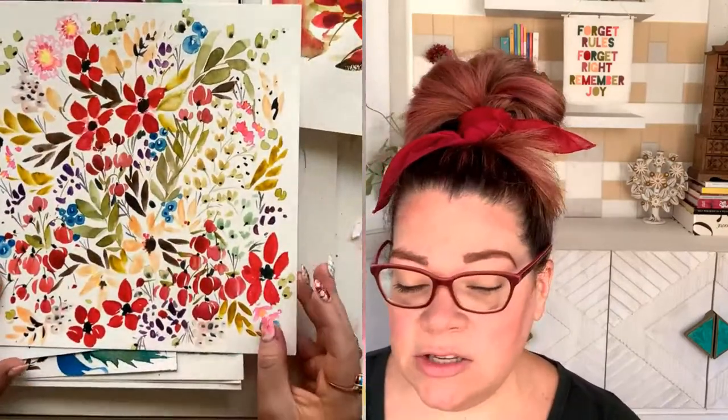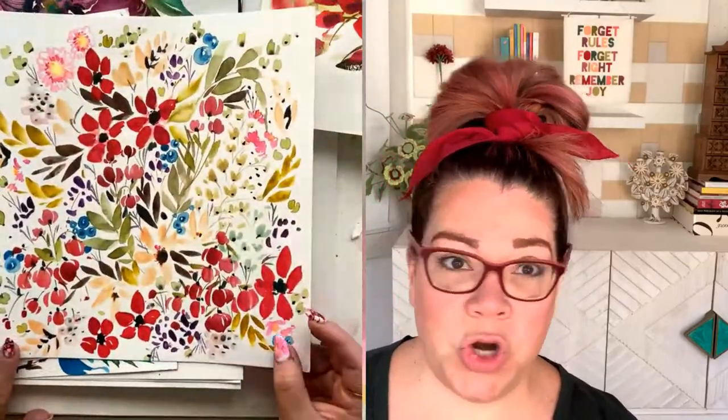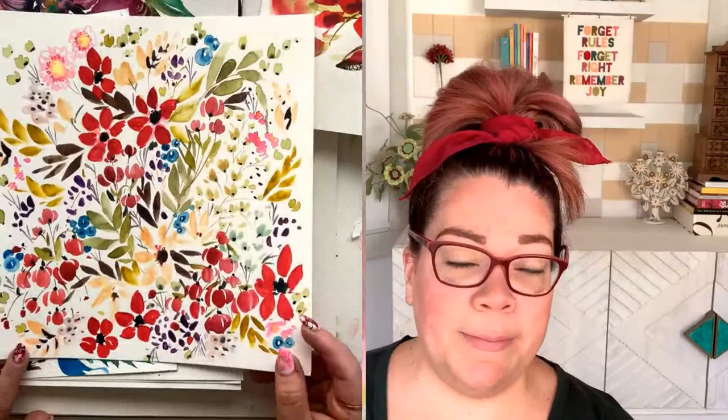Here's a great one. Like baffled. I like this piece. Super fun. But what in the heck do I do with it? It's an all over pattern. Number one, my instinct is telling me just continue off the page. Let it be what it is. What it wants to be is an all over pattern. Don't try to fight it at this point and turn it into some bouquet because you're just going to be fighting a battle.